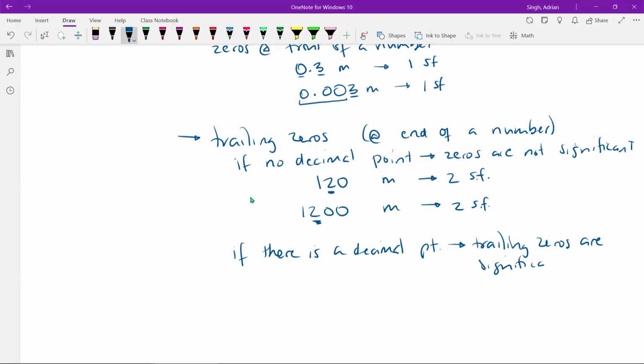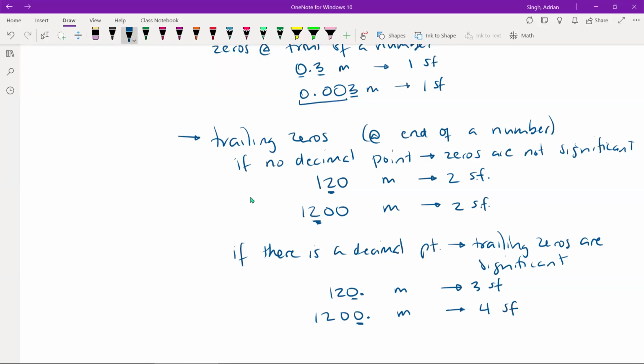So if I take the 2 examples above, if I have 120 and now I put that decimal point there at the end, and this is meters, what this is saying is that I'm able to estimate to the ones place using whatever device we're using. So this is going to have 3 significant figures. If I have 1200 and then a decimal point at the end, in meters, this is also telling me that I can estimate all the way to the ones place, and I'm thinking now it's exactly at the 0 mark. So I can estimate that. This is going to have 4 significant figures.